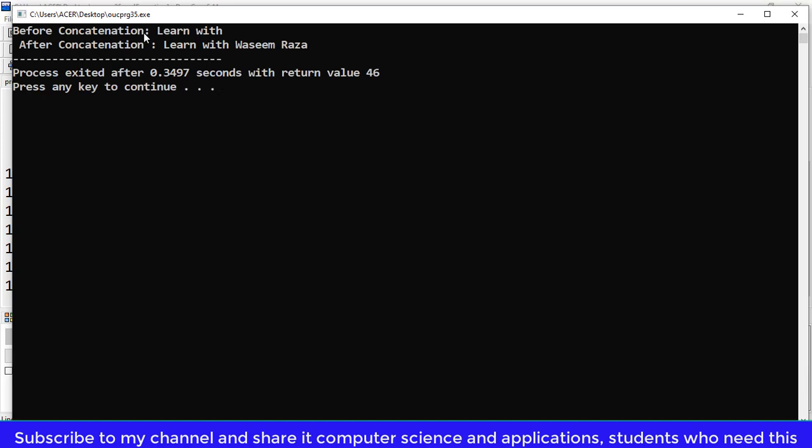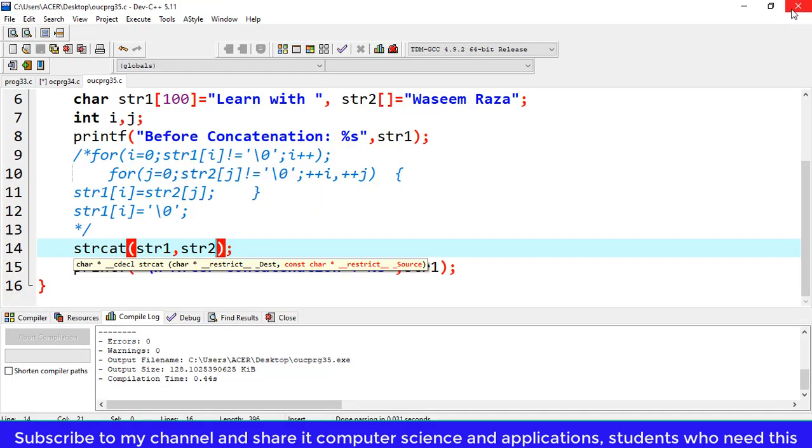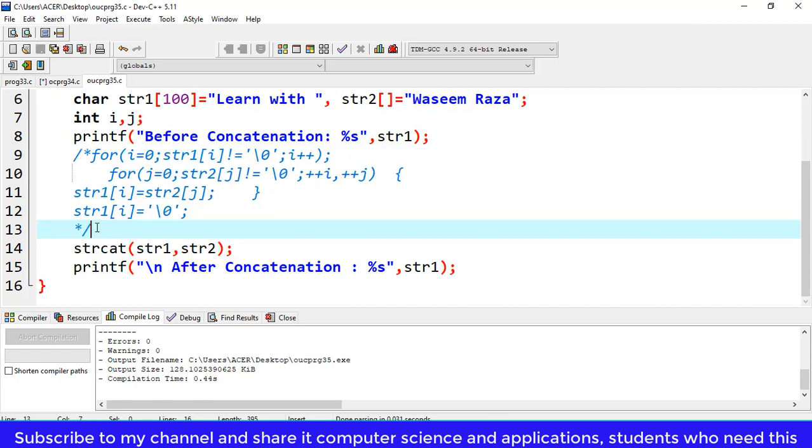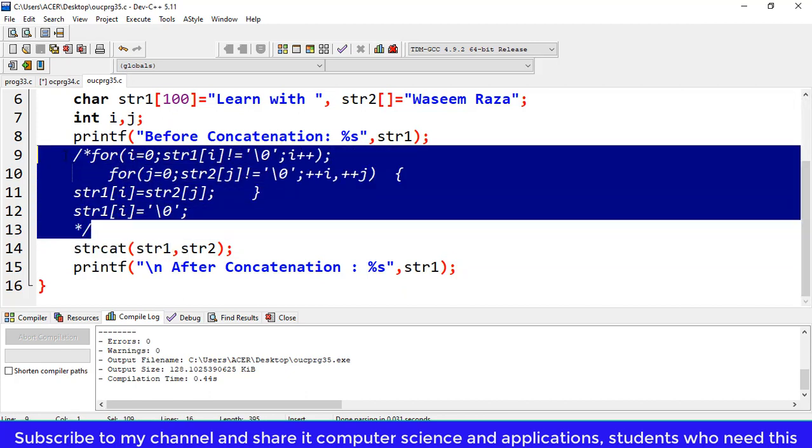So you got the same output with this code, which is made as comments. This is the commented code, right? I replaced it with only one line. This strcat function will work similar to these lines of code.